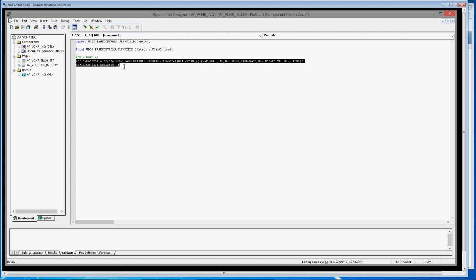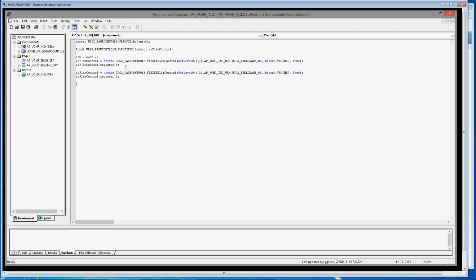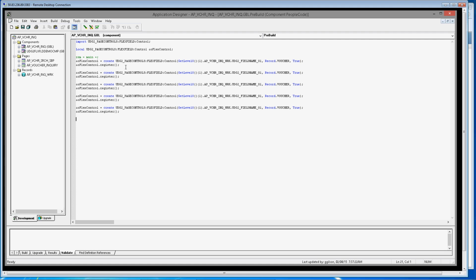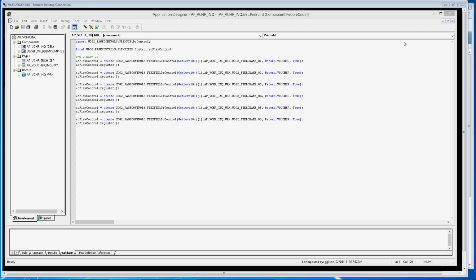Now I'll make a copy of the registration code for my remaining 5 flex fields. Now let's look at the voucher inquiry component and see if we have functioning flex fields.